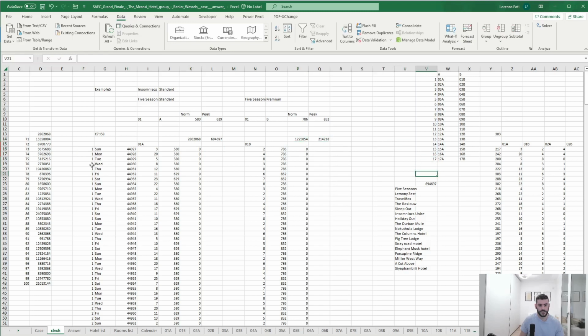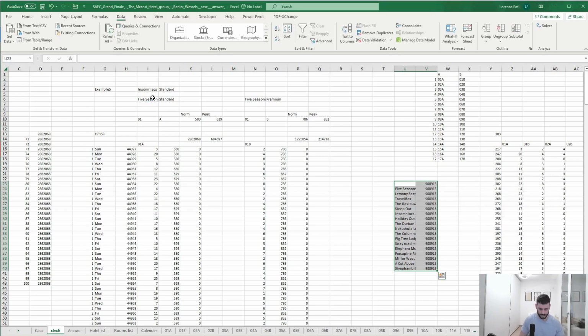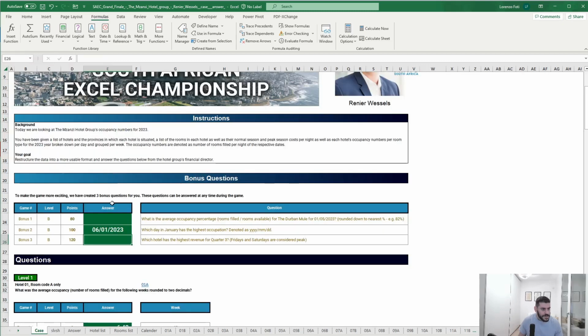Okay, and so I want this plus this. I want to change the hotel, and I crashed again the spreadsheet. Okay, no, it's not true. So the max will be 1094, which is this. Yes, I remember this was right.